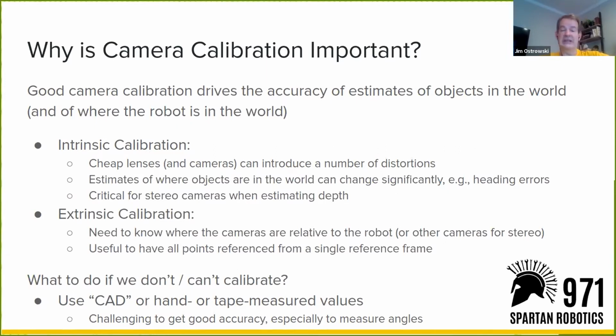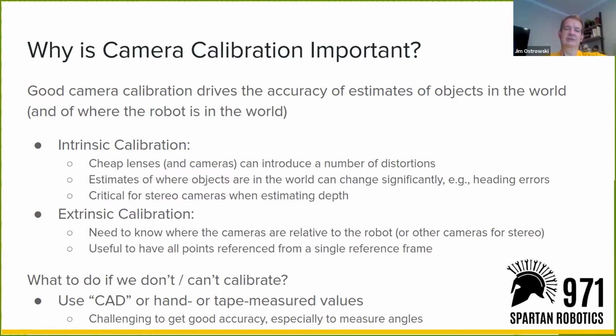And similarly, extrinsic calibration is really important for stereo also. If you think about being able to use two cameras, you need to know where those cameras are with respect to each other. And that's really critical. And the other part of it is, if you want to know where an object in the world is relative to the robot, you need to know where that camera is relative to the robot. If you don't have that, or if that's wrong, it can really drive errors, and especially rotational errors can really be significant in how they compound themselves, because a small rotation can lead to large shifts in where you think something is in the world.